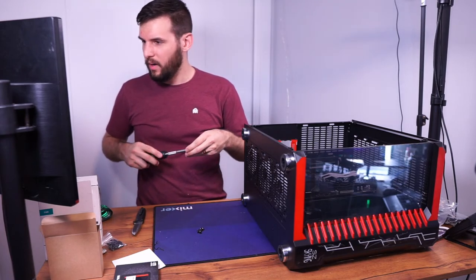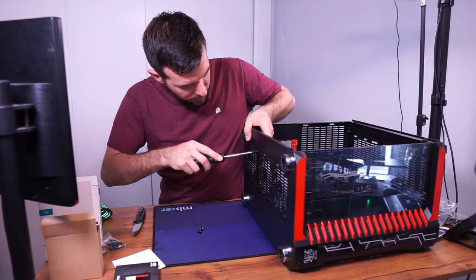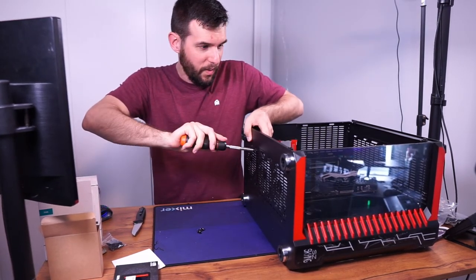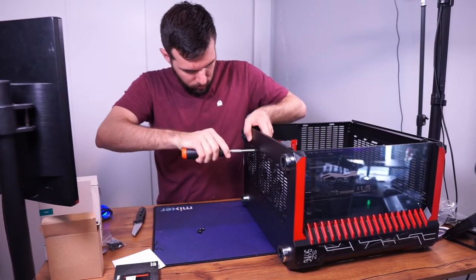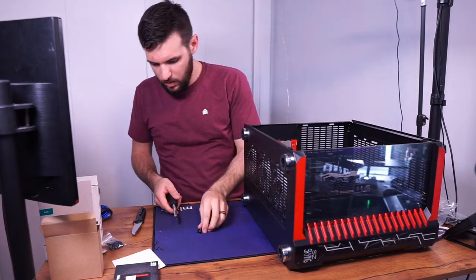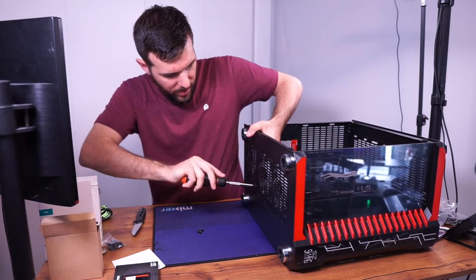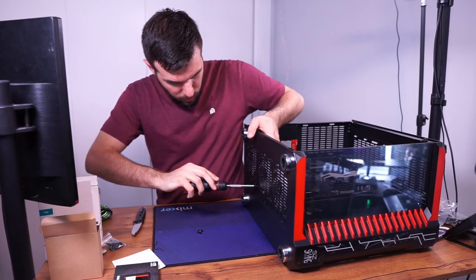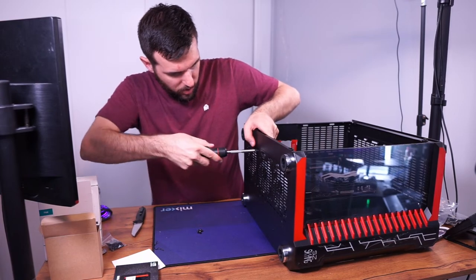I got the all black one. Gotcha. So this one is the all black one. All that paintwork, all the red paintwork is custom. So that front paint, this red paint back here, the red power button, I even painted the top filter. All of that is custom paintwork by yours truly. So this really is the exact same one that you have. I just did some custom work on it.